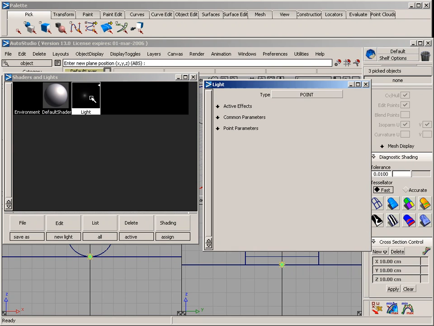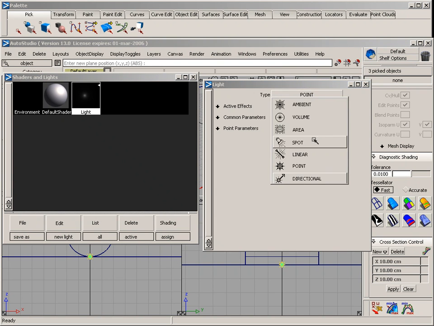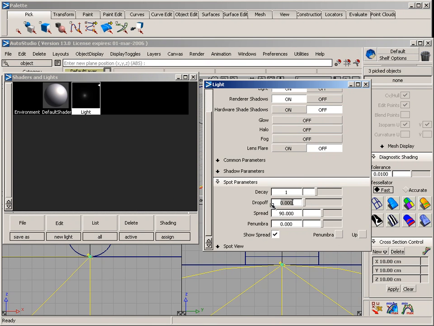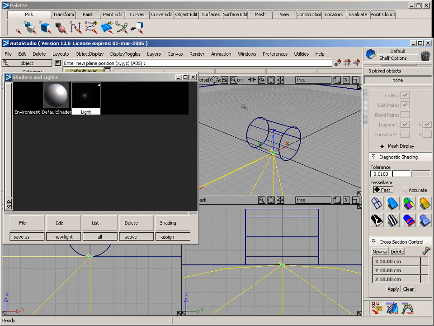I want to change this to a spotlight and turn the shadows on. In the spot parameters, I will add a little bit of drop-off, such as 4, and a little bit of penumbra. I'm also going to scale the spotlight down. Go to scale and type in 0.1. This is just so I can better see where the spotlight is.